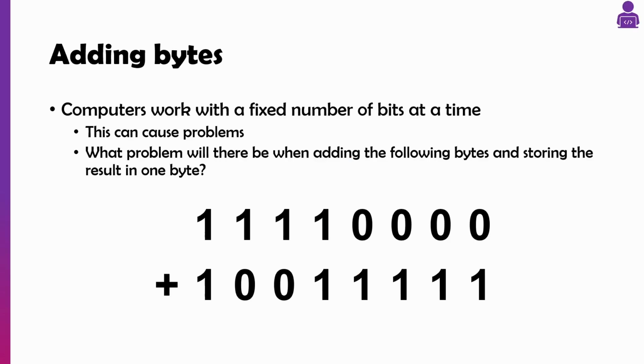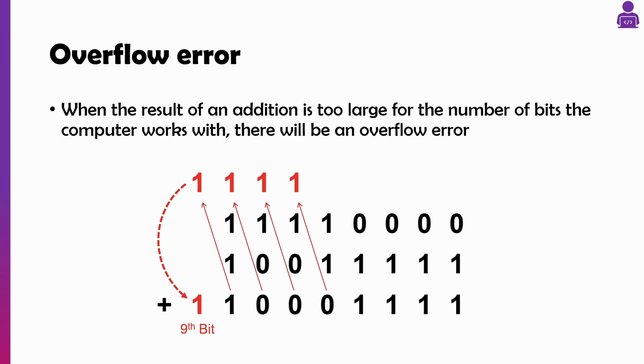So we have some issues though, where if you get two 8-bit numbers, 2 bytes, you might get what's called an overflow. We add the numbers up, it looks absolutely fine, we've got our carry bits, but we have a 9th bit. Now that is an issue, and a computer has a flag which shows an overflow, and if that occurs in one of your programs, you might get an overflow error.